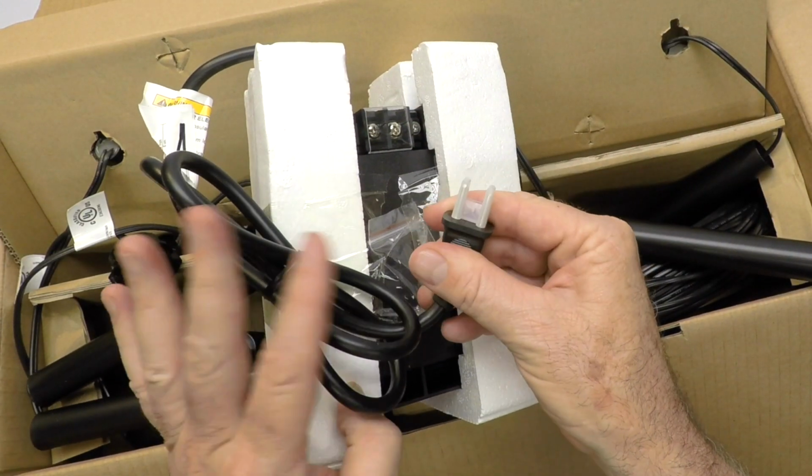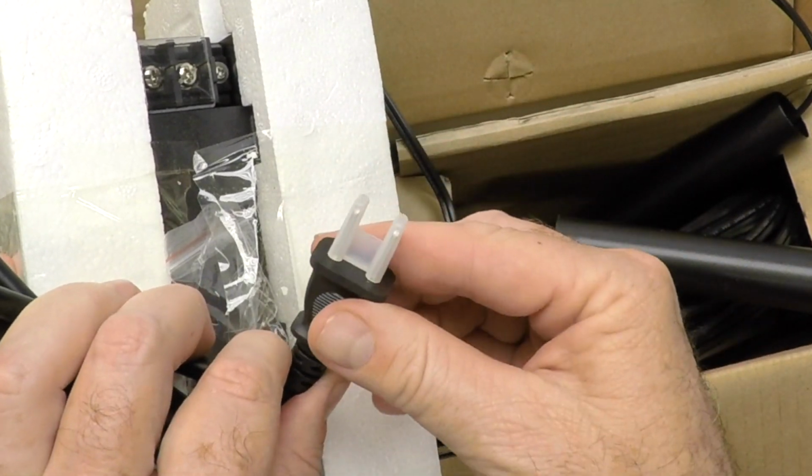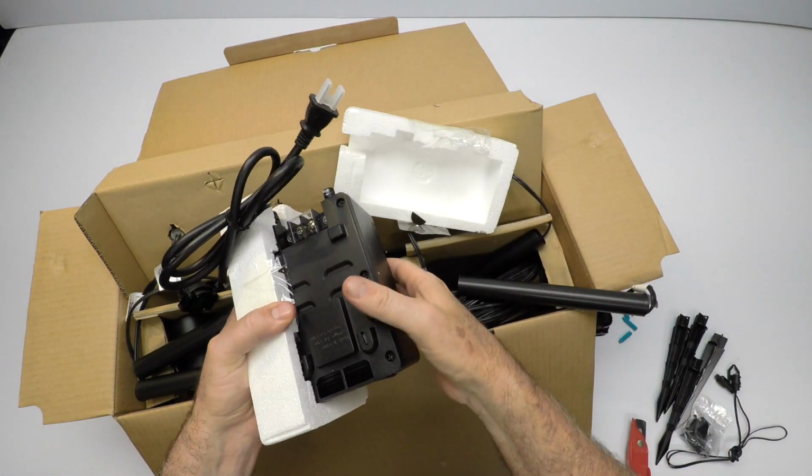Transformer has a plug protector. You're going to be taking that off. Some people call me up and go, I can't plug it in. Okay, take that off. So here's the transformer. Let's take the box away.